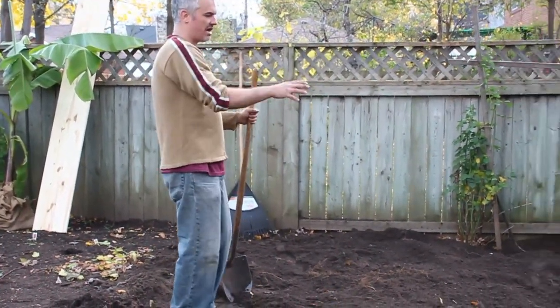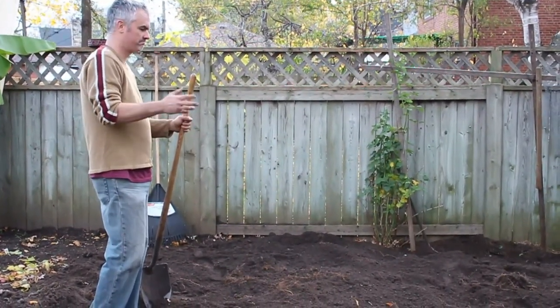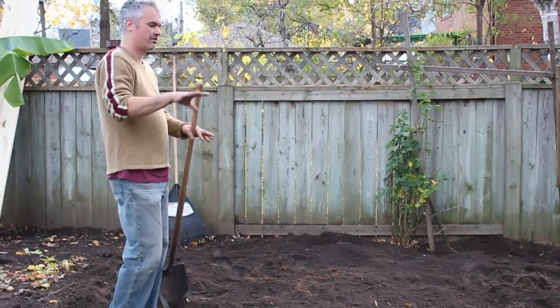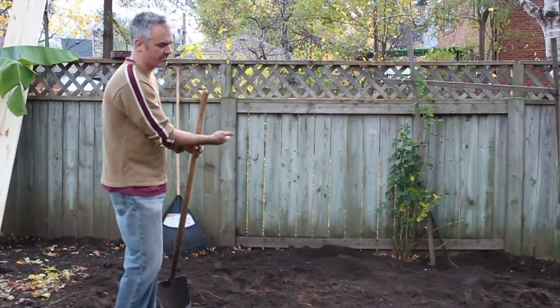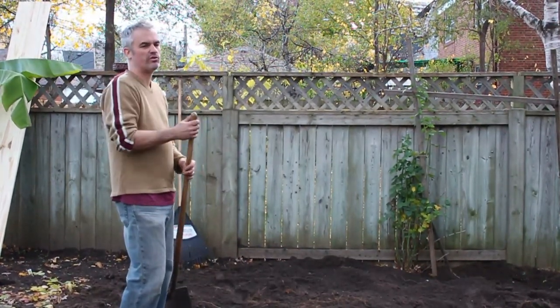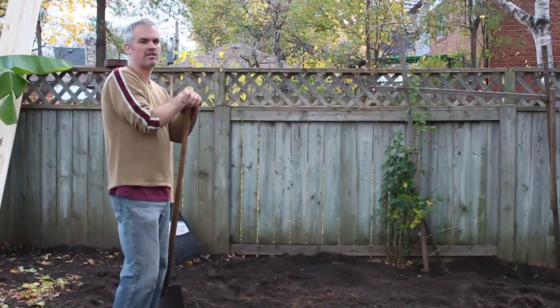Just make sure you cover everything evenly, like that much soil pretty much is okay. If it collapses, it won't collapse 100%. You'll still have the plastic protecting it, and it should still survive no matter what. I have times in the spring where I see all the plastic is ripped, but that's not a big issue because by then it's not as cold. You're doing this basically to protect from the long winter.